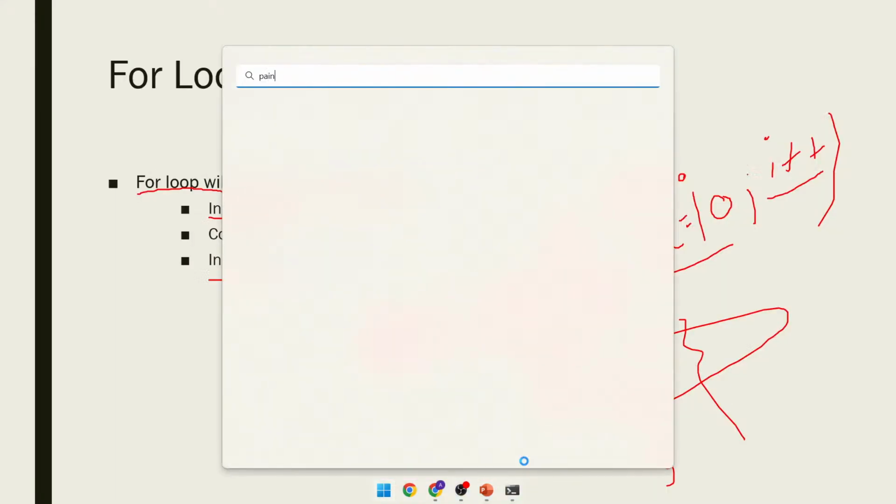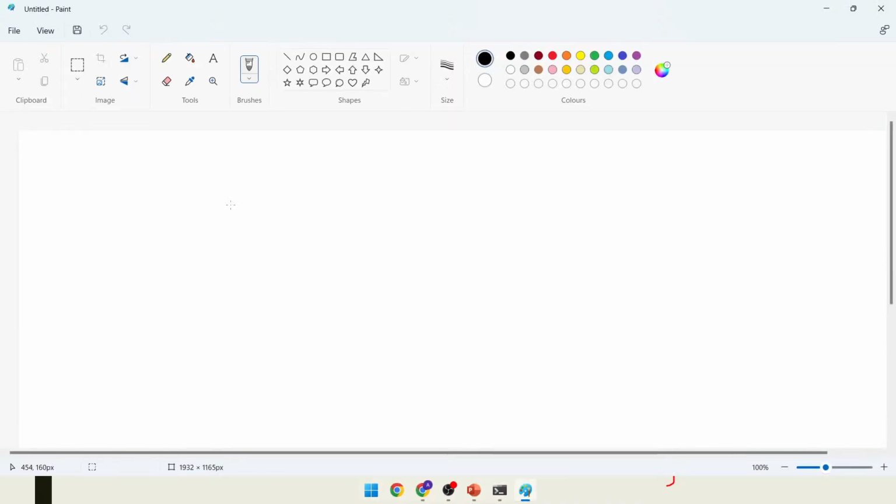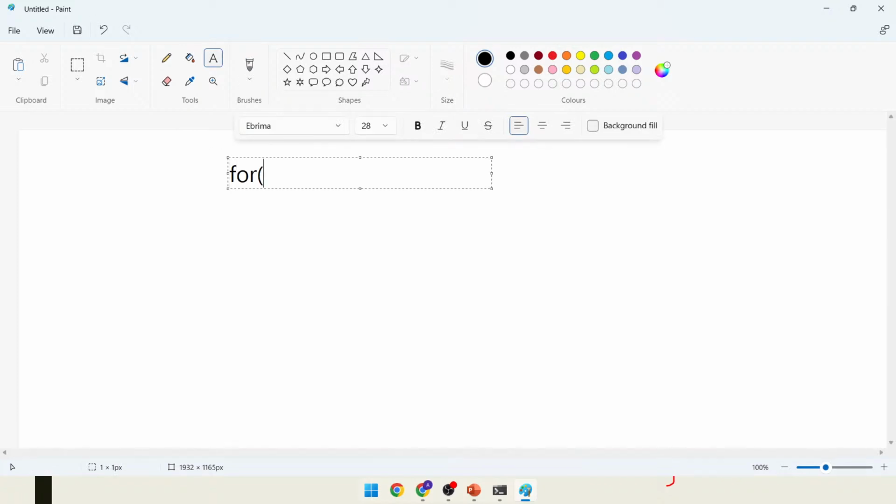See here, for loop will be written like this. int i equal to 1, i less than or equal to 10, i plus plus. This first statement is called initialization, guys. Here we are initializing a variable with value 1.